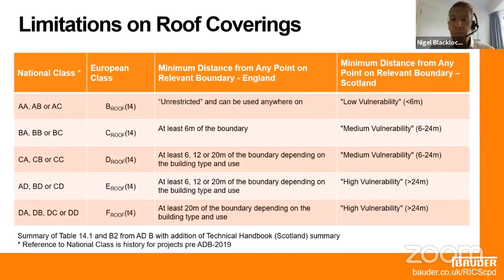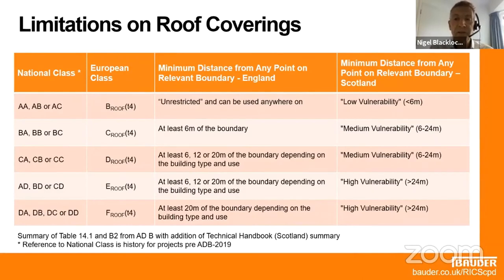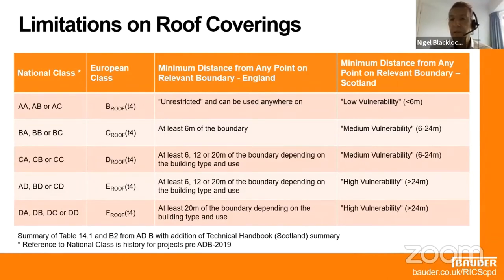We come on to terminology used in flat roofing. In the old days we used to talk about AA, AB, AC ratings. The new Approved Document now only refers to B roof T4 and C roof etc. The highest standard for flat roofing is B roof T4, and most flat roofing manufacturers only really target that. If you achieve B roof T4 it means an unrestricted rating — the next nearest building can be as close as you like. As you go down to C roof, D roof etc., the next building needs to be a number of metres away, which could be quite limiting to the building owner.